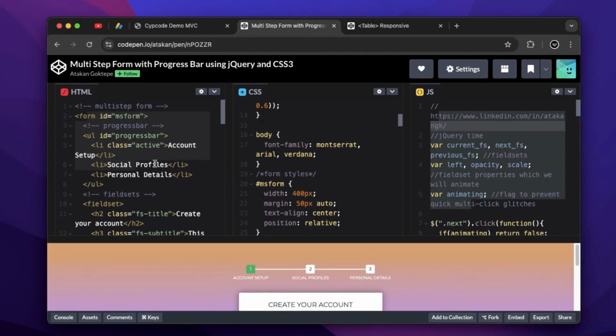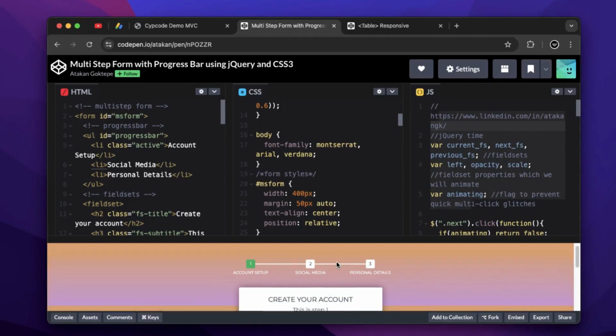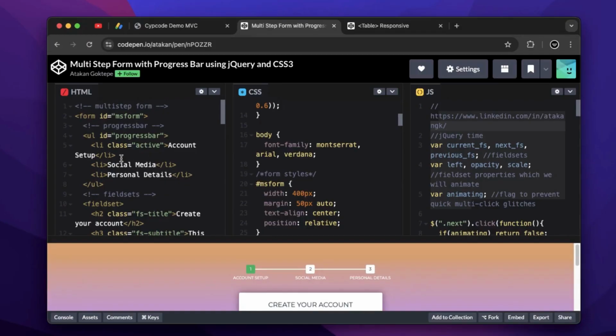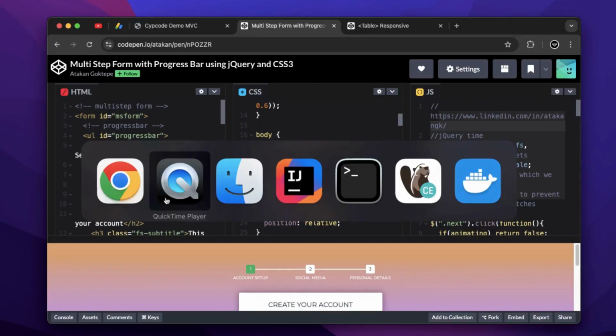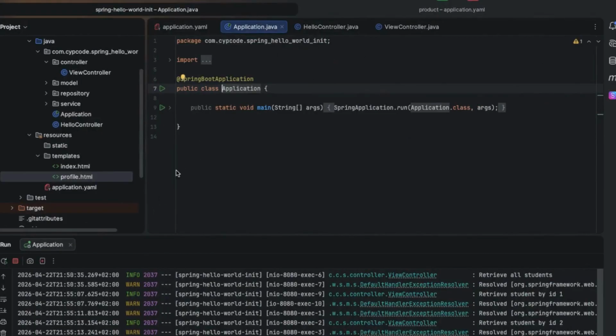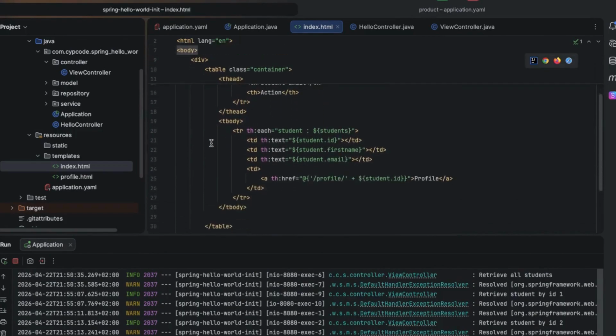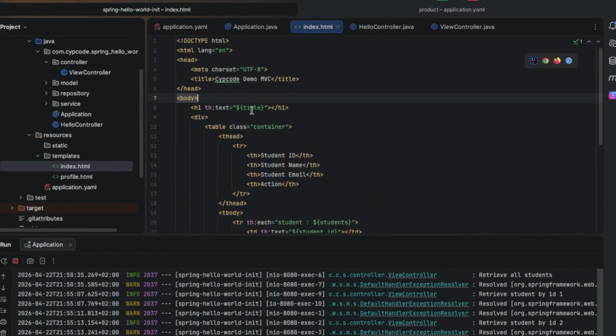You can actually edit this. Let's say I write social media here, and essentially it will reload everything, and you can see it's now written social media here. And I can update this as much as I want to see the results that I'm trying to achieve here. Then you can copy this into your HTML, CSS, JavaScript. In our case, we are working with our index.html in our Thymeleaf, and we are going to make this a bit beautiful. So let's do that quickly.